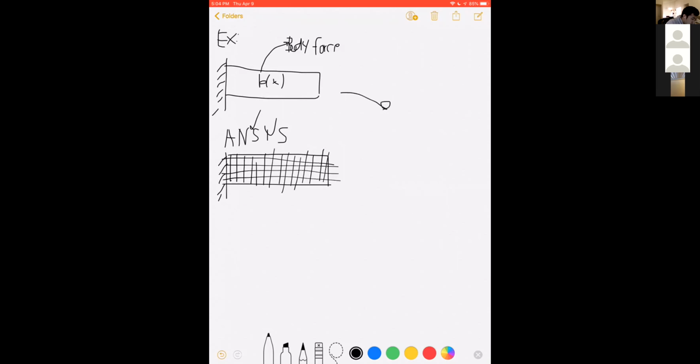The other thing that you can do is solve it with an equation. Here's an equation that you would solve with pencil and paper, and this would be your simplified model.